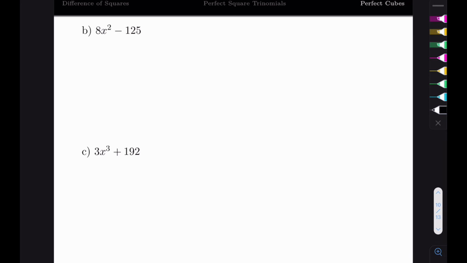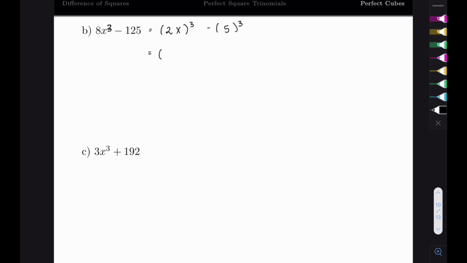We're going to start next with 8x to the 3rd minus 125. And so the thing we have to figure out is what is being raised to the 3rd power on each of these. The second one is a little bit easier. So 125 is really 5 to the 3rd power. We know we definitely have an x to the 3rd power. And the number that's going to be raised is really 2 to the 3rd. So 8 is 2 times 2 times 2. So that front piece I can write as 2x to the 3rd and then minus 5 to the 3rd.